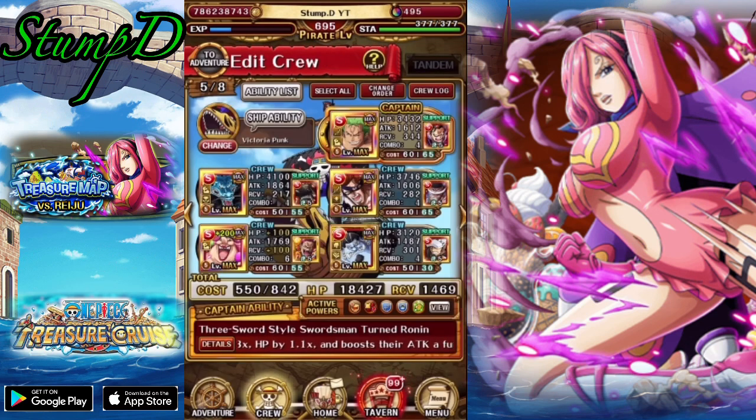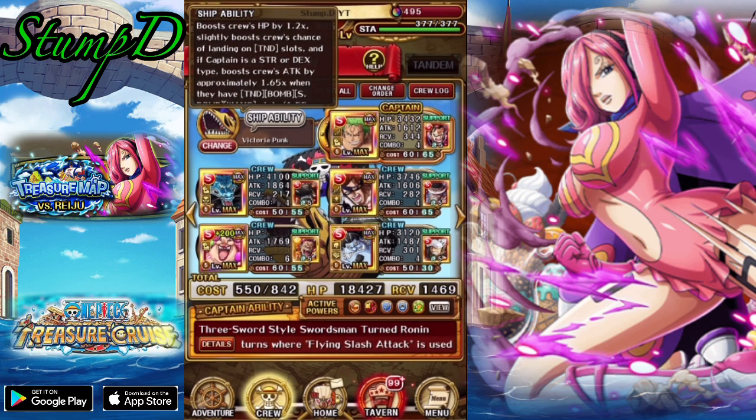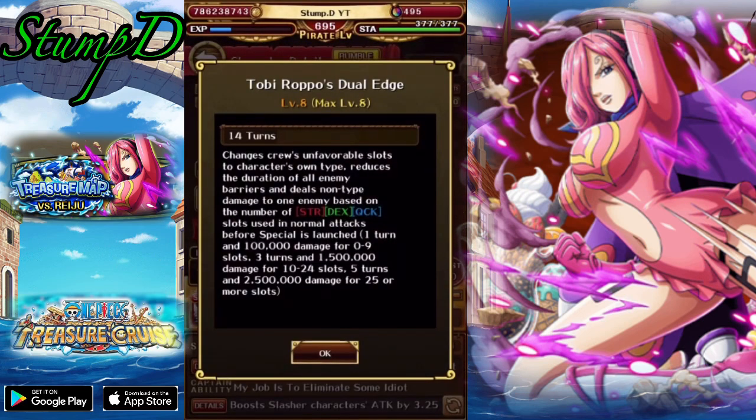But we also have the ship of Victoria Punk. Now, Victoria Punk can remove barriers by 1 turn with its special. So if we really need to, we can stall out basically the ship special till we get to the end. And the rest of this team is just built around red units. So we have Treasure Map X-Drake on this team.